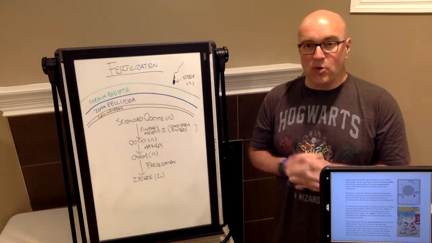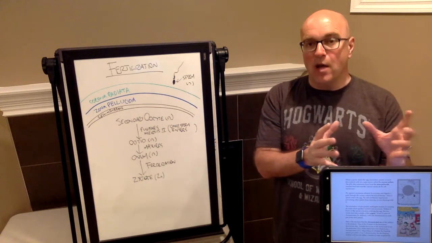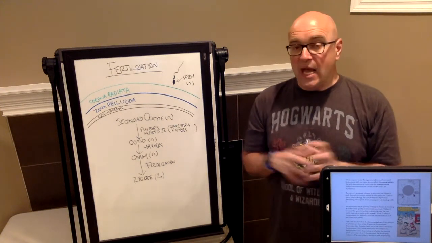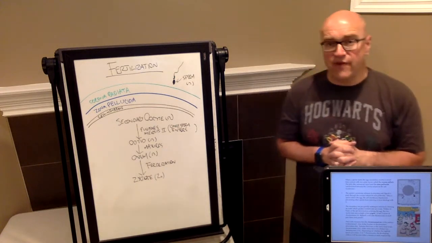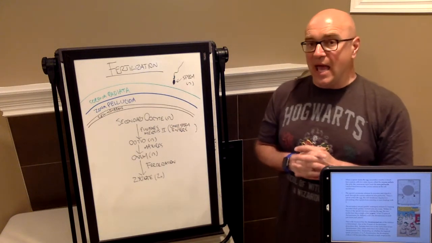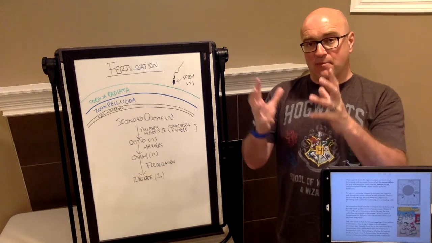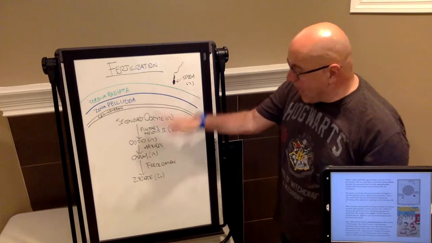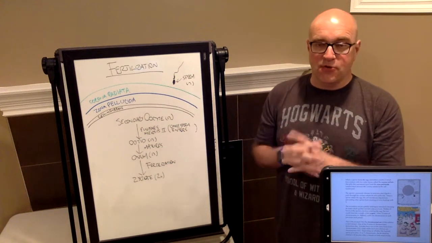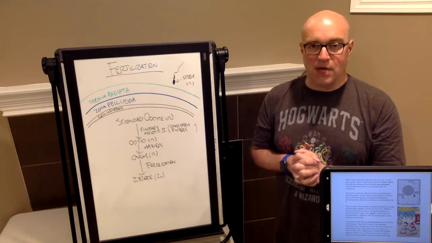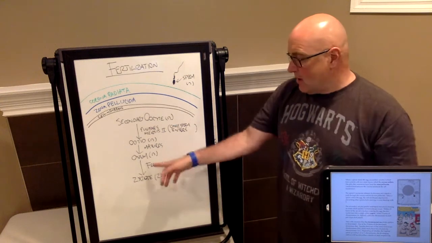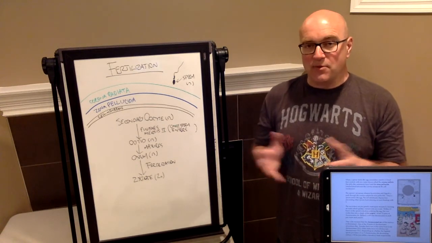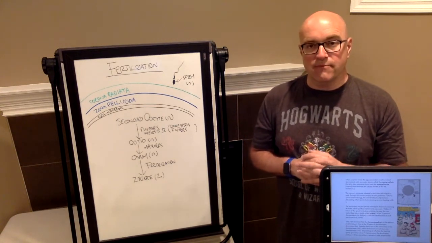Now remember, when a sperm was a spermatid and became a spermatozoa, there's a long period as it goes through the epididymis and the vas deferens for this to occur. In an egg, that maturation occurs in a very, very short amount of time. Again, it's got to happen before the sperm's genetic material comes in contact with the nucleus of the egg. At that point, when the 2 haploid pieces of genetic material come together from the male and the female, that's when you actually get fertilization occurring. You get the fusing of the genetic material to a diploid genetic makeup.